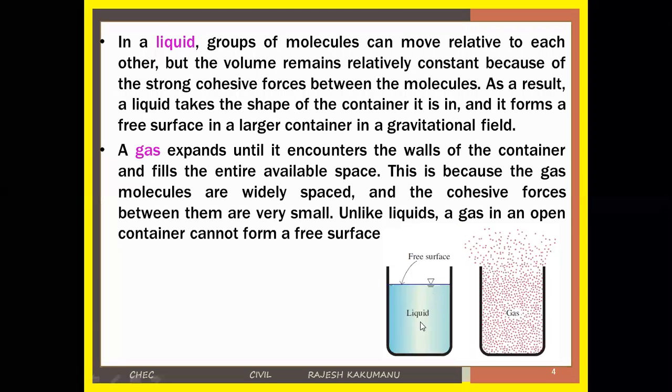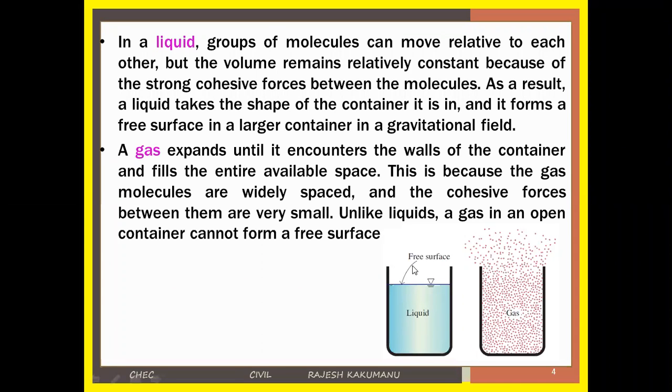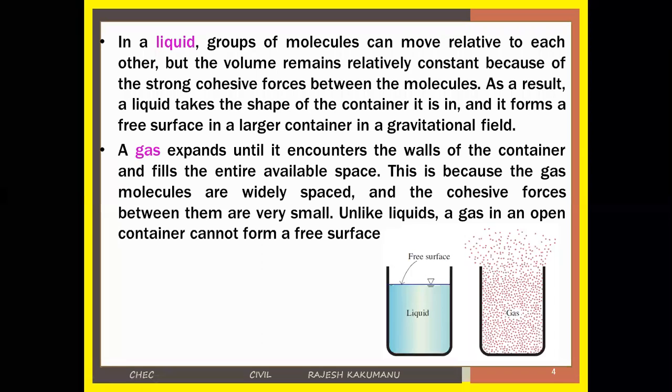Whenever the liquid is in a boiling condition, at a certain temperature for some time, the liquid will evaporate and convert to gas. Then there is a change in the volume. Whenever there is a strong cohesive force and we are not heating the fluid, the liquid is stable. As a result, what happens?